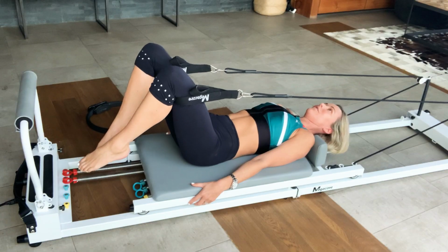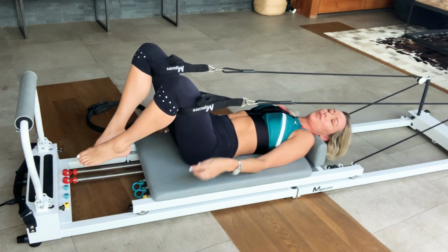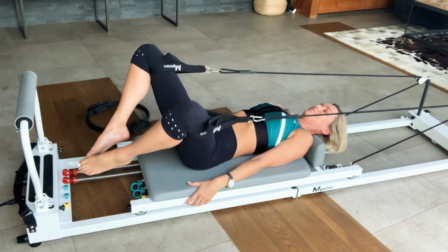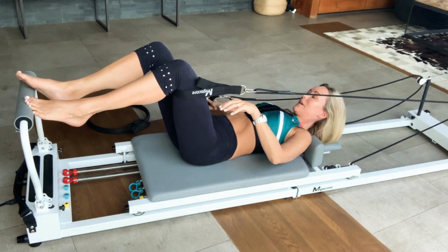You can do everything from here, your frogs and everything, until you get kind of stronger in your joint. It's a nice place to put your straps over your kneecaps if you're struggling with them in your feet. Okay, that's enough of that. Let's take those straps out, place them back down.